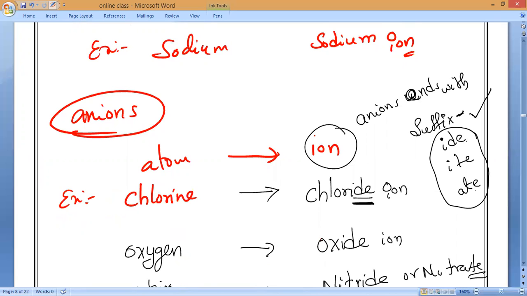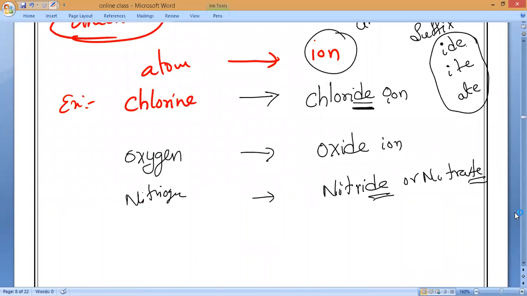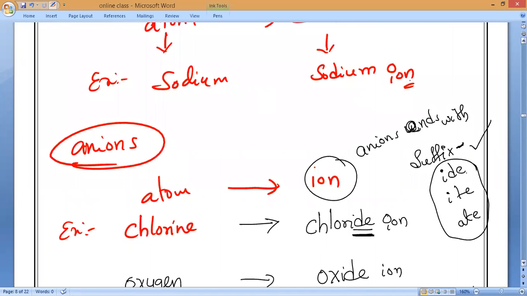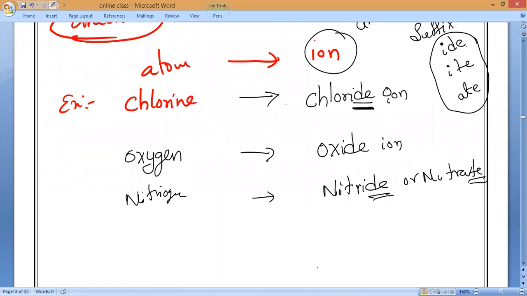Is it okay, guys? You have to remember it. Now, for example, let us discuss the names of the cations as well as their symbols. First, tell me, a cation is a positive charge or negative charge? Cations, positive charge. Anions, negative charge. Now, with the information I taught you here, let us discuss.